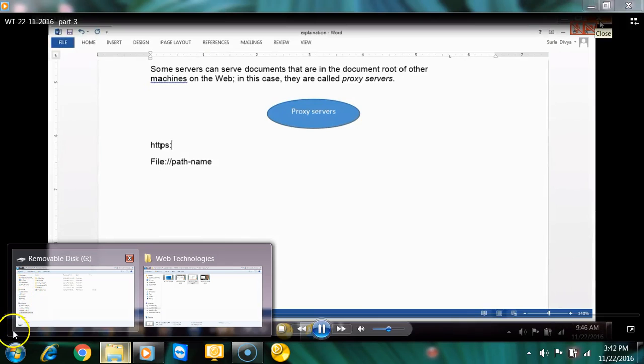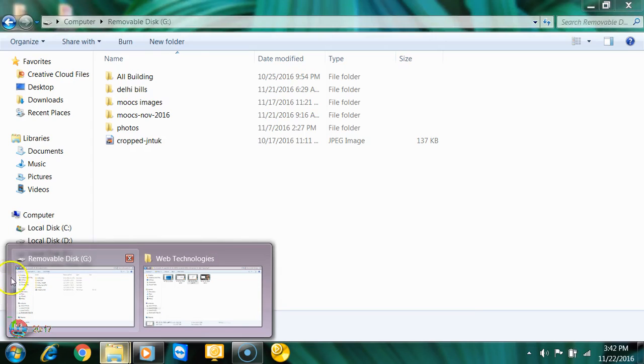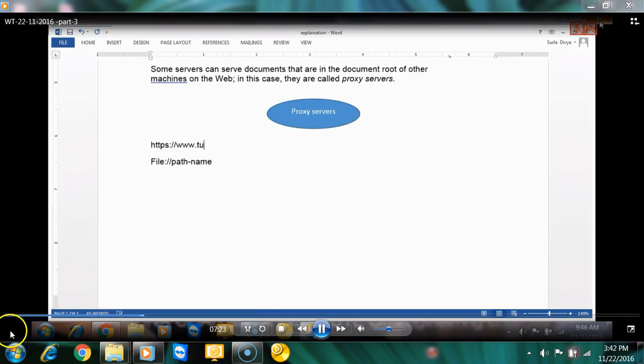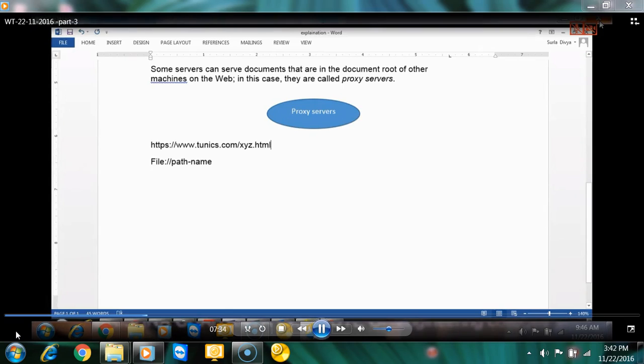As https://sometunings.com/some xyz.html. This is your fully qualified domain name, and this is your path name.